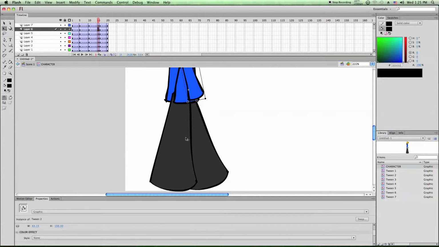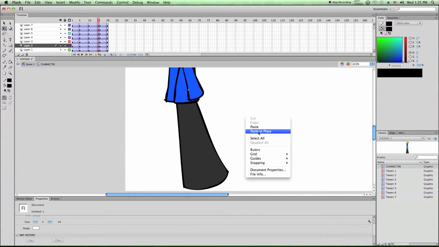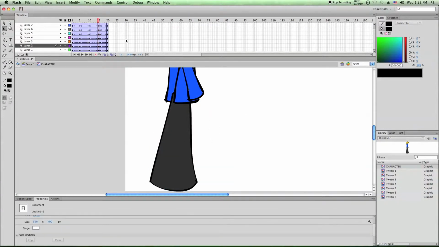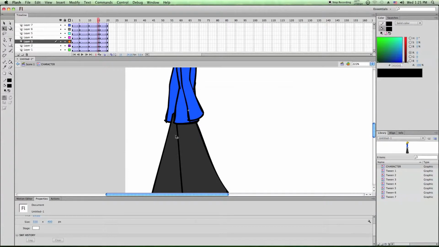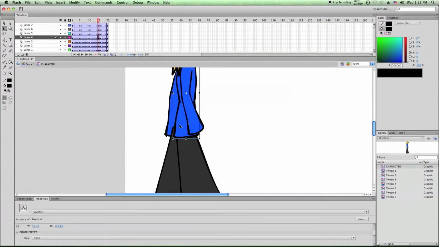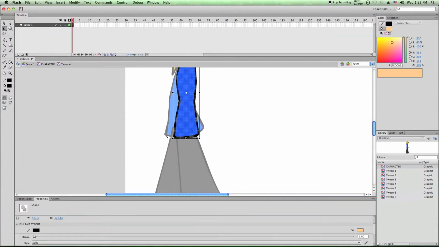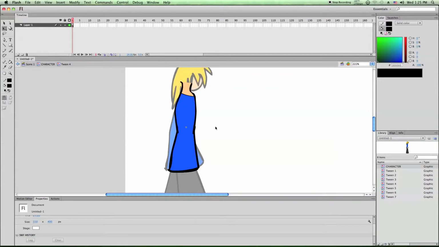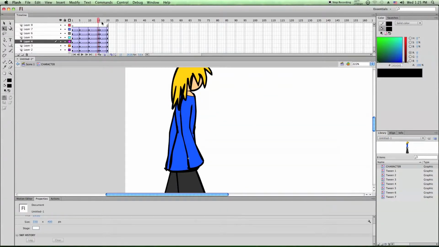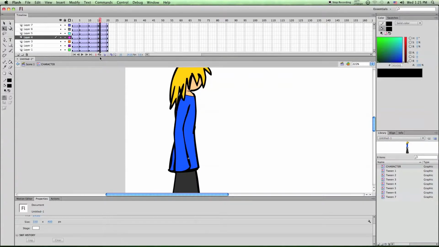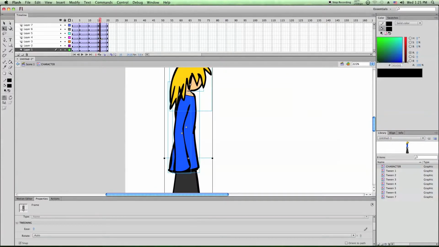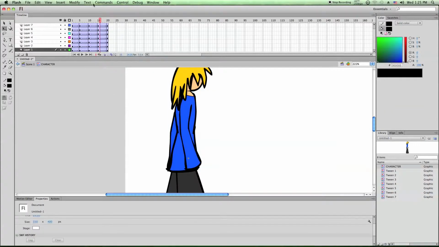Paste in place. Front leg, move to the back leg, and vice versa. And since that's shown through, I'll just tweak the original part. Clear keyframe.